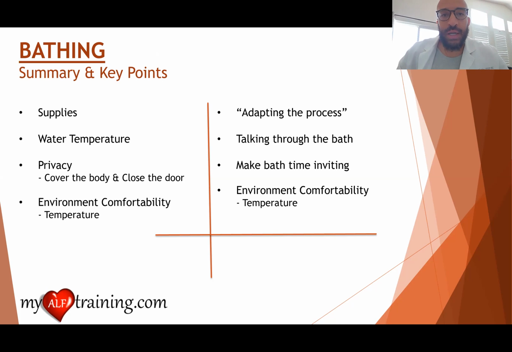You want to make sure and don't forget that the water temperature is comfortable for the patient. And remember, it's not what you think is comfortable, but what the patient thinks is comfortable. Some patients like to have the water hotter. Some patients like to have the water cooler. Make sure that the patient is comfortable with the water temperature, and also make sure of the environment's comfort. So that means that the environment is comfortable, that they have privacy, that it's quiet, or if they prefer music, that there's music playing, and that the temperature outside of the bathroom where the bathtub is located is a comfortable temperature for the patient as well.